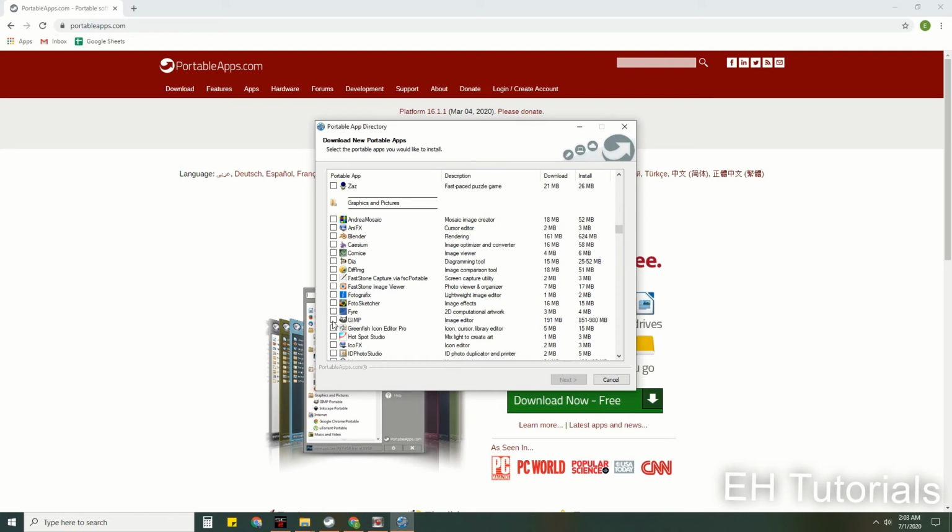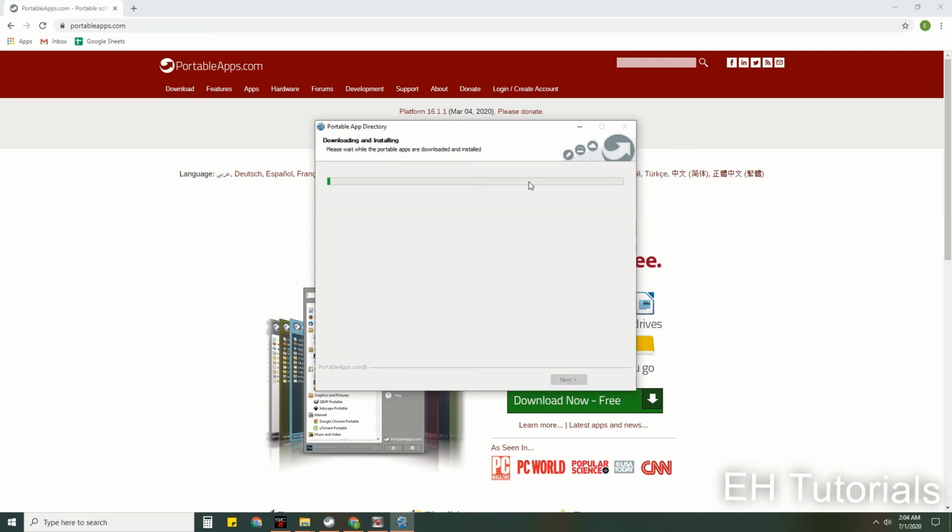So what you have to do is just literally click on Gimp here and then put a check mark on it. You can also do multiple programs, but I'm only gonna do just Gimp for the time being. Now, Gimp is a program that's pretty much the free version of Photoshop. It has a lot of cool features, and it's what competes with Photoshop. If you don't want to pay for Photoshop, you download Gimp, and most people know that. I click on next, and the program is downloading to my portable apps. It shouldn't take too long.